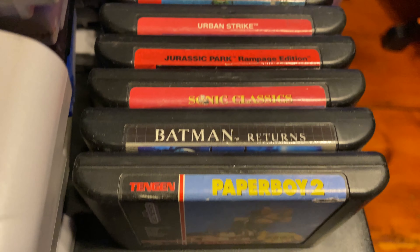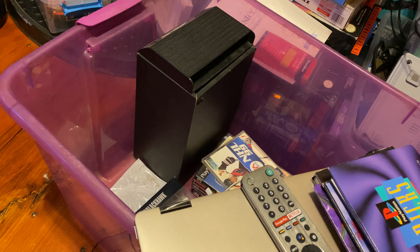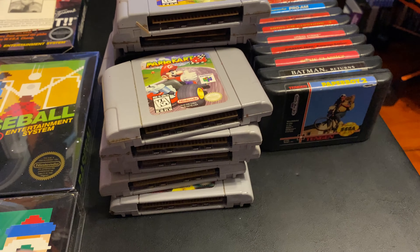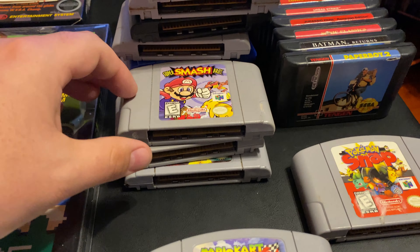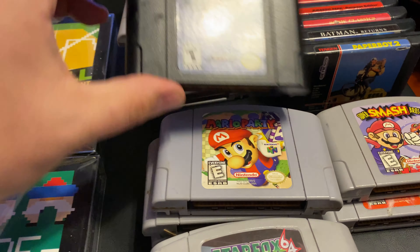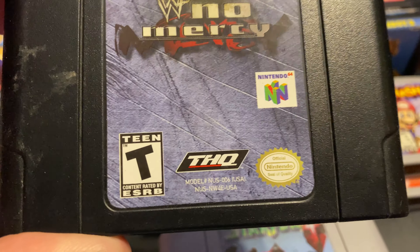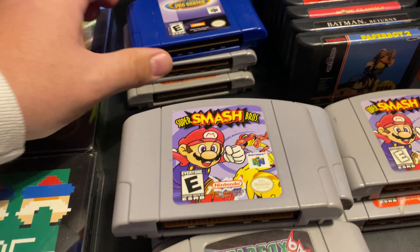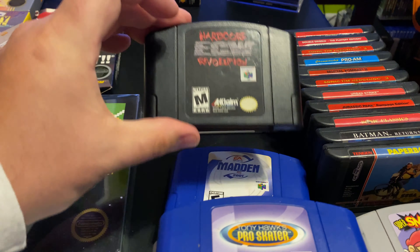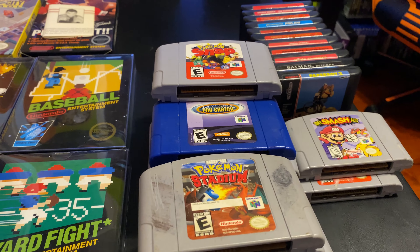Carts. Here's a glimpse of the Sega stuff that was in that pink tote, plus a couple PS2 games and that drawer. Here are the N64 games: Diddy Kong Racing, Mario Kart 64, Pokemon Snap, Super Smash Brothers, Star Fox 64, Blitz, another copy of Diddy Kong Racing, Mario Party, WWF No Mercy - I believe this one got sent back out for a re-battery because it's got two USA's. Another copy of Super Smash Brothers, Tony Hawk Pro Skater, Mario Party 3, Pokemon Stadium, WrestleMania 2000, Madden 2001, ECW Hardcore Revolution, Triple Play 2000, Fox Sports, and a copy of Pokemon Snap. I'm going to get rid of this stuff and we'll be back to go through the NES boxes.